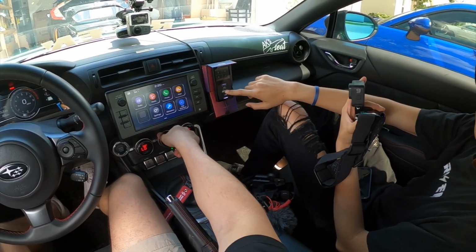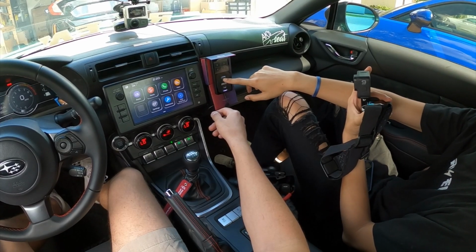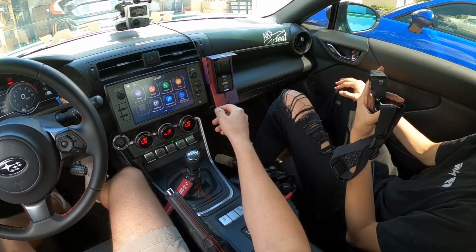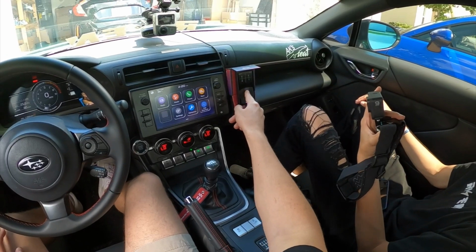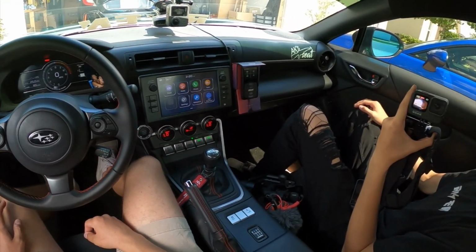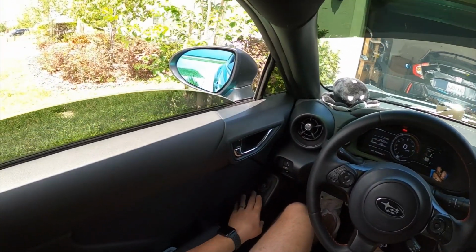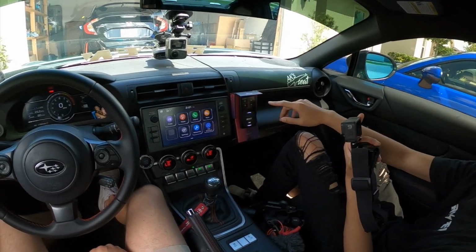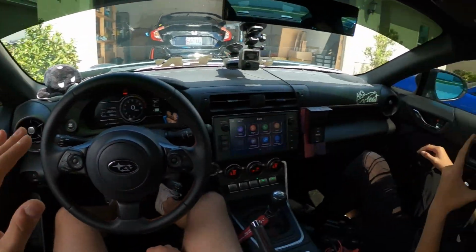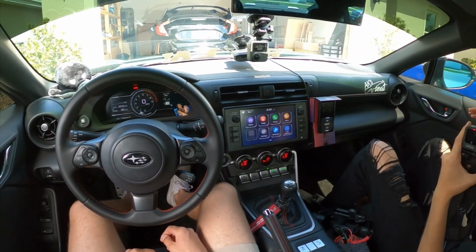Ride height, you press the button 3 times for low ride height, 3 times for high ride height, and then max height, like monster truck. Dude, what? And then the compressors make that noise until this hits 170. So, is this stock ride height? I would say yeah, because this is higher than your car right now.